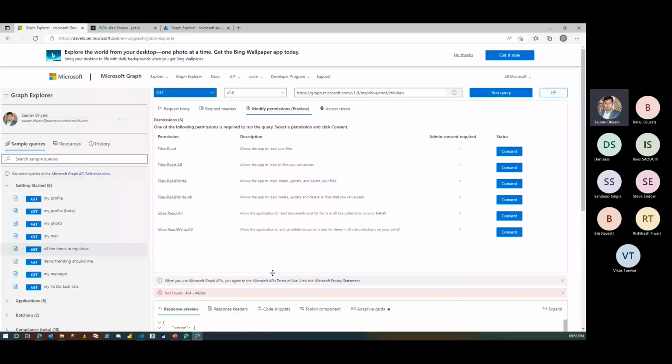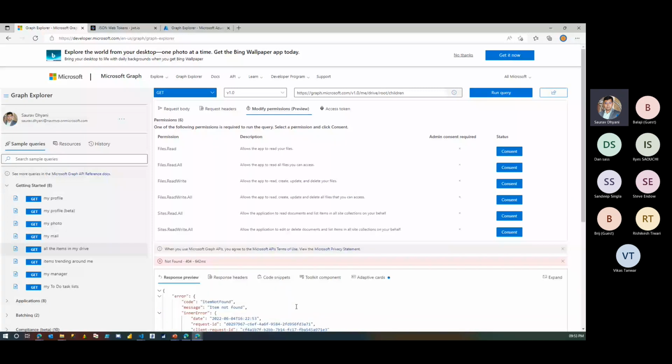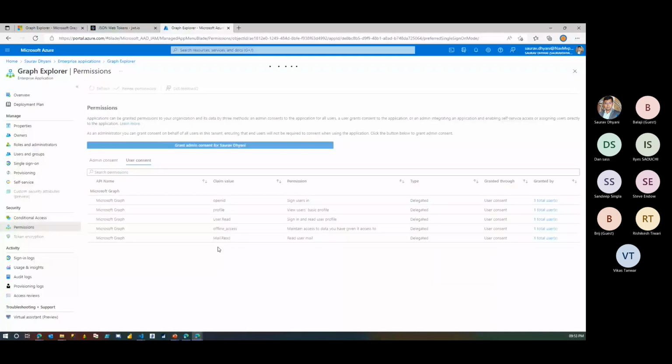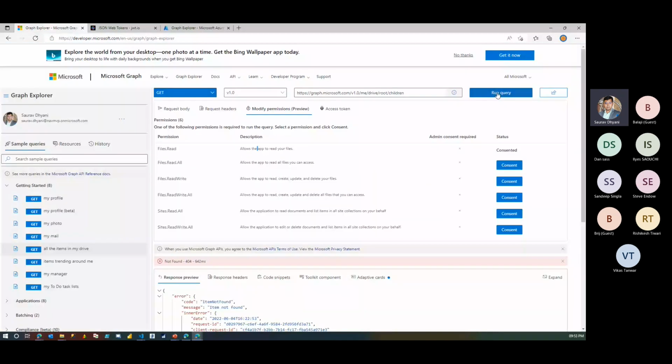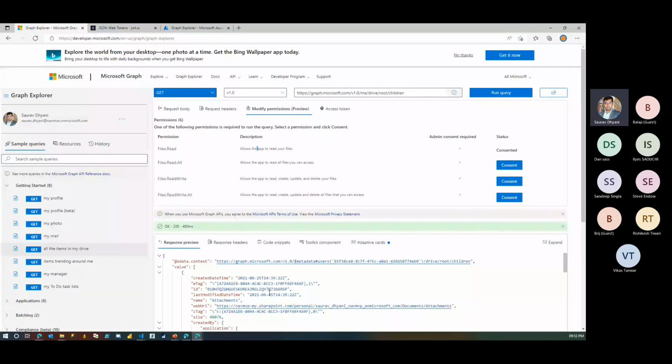Okay, so in the same way, if you have to read all your items on your OneDrive, then you need to have the consent for files.read. As soon as I've given that, that will get added into the application based on which this whole Graph Explorer is running. Okay, it's not generated. It should have been. Oh, files.read. So now if I try to refresh this, I think I should be able to see all the files that I've stored in that, which are these files.